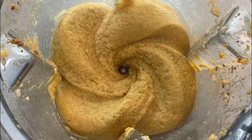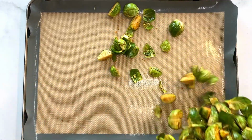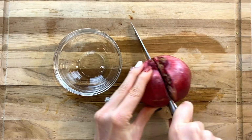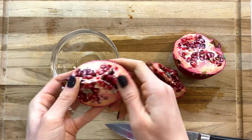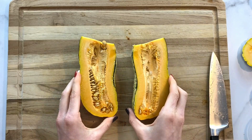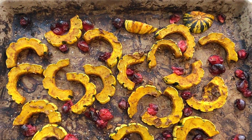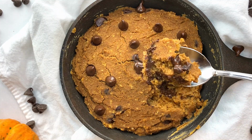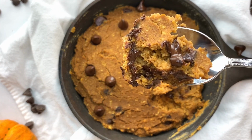Hi everyone, today I'm gonna take you through my day and show you what I eat on a normal fall day. I really like to eat in the season, so I have a local CSA box that sends me fresh produce each week from local farms, so I know that these vegetables are super fresh and in season, and it gives me lots of options to create new recipes, so I'm gonna have some delicious fall-y recipes to create today.